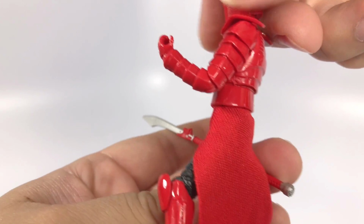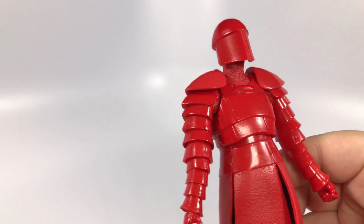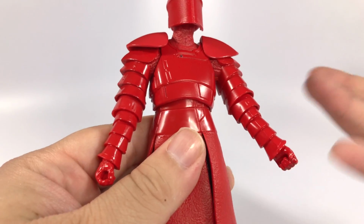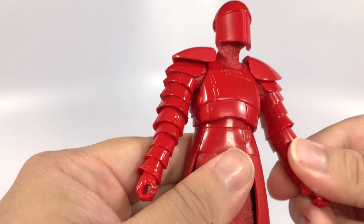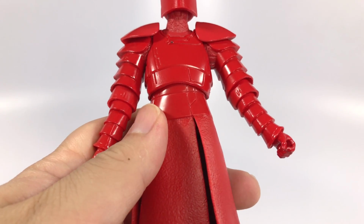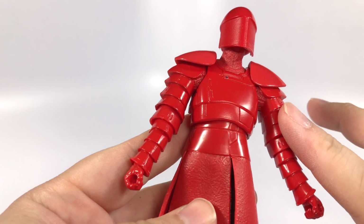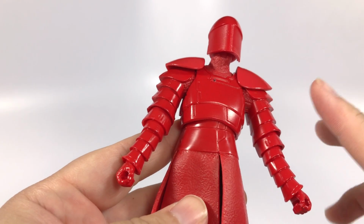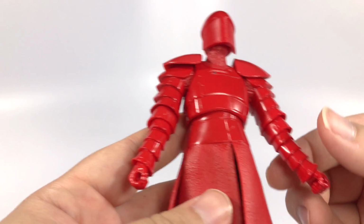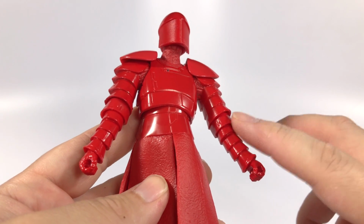And when you look at the 6-inch version right here, that's simply not the case. You're not going to get that same level of movement here. I mean, you're not really going to get any movement there, unfortunately. You can rotate it, but that's basically all that it is. So that is really a letdown, especially presumably since there's going to be other releases in the 6-inch line so we can get the rest of the guards. I already know that there's one in the 4-pack with the 4 different types of guards. So that is really, really unfortunate that they didn't make that more functional.